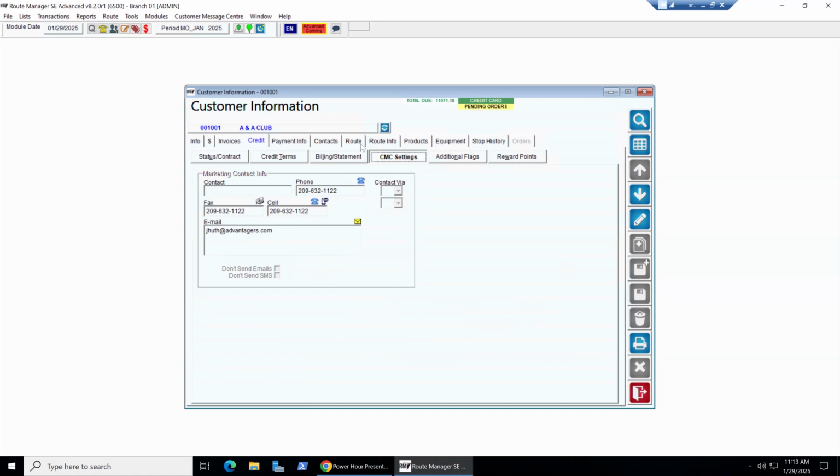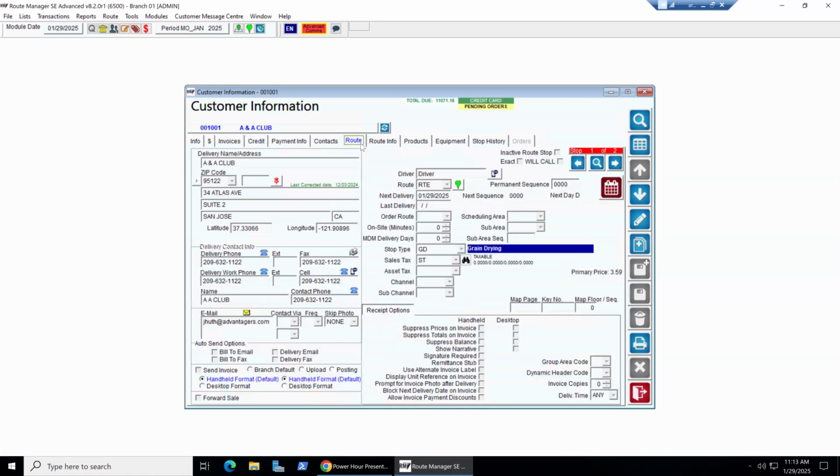And then lastly, the one that's used probably the most in the system is our route tab. So on our route tab, you will have 2 via codes down here, and it's going to be our top and our bottom. You would assign whichever ones that you want to apply to the customer, and this is normally used for the delivery notifications I mentioned. So if you are going to contact customers a day before their delivery or a day after, feel free to set them up here, and then it's going to pull from their route information.